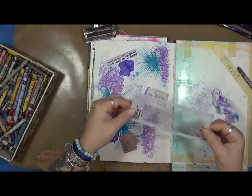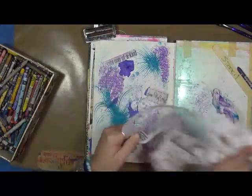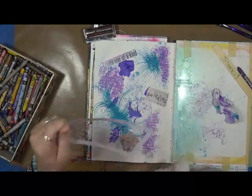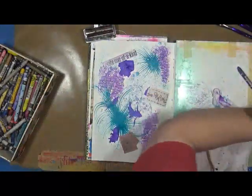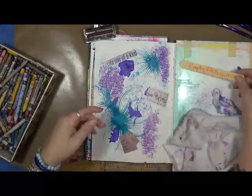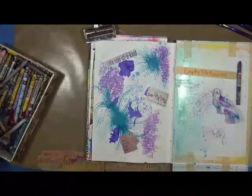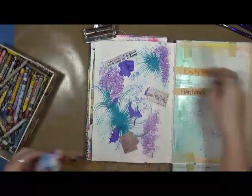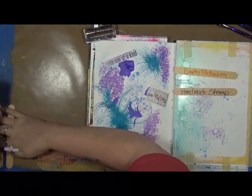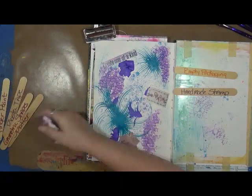Stencil, which is kind of strange because I never clean stencils. I don't know why I'm doing it now. It's all good. All right, so there's the stencil. So we did a stencil and Neo Color 2. Next, empty packaging. And let's grab another one. Handmade stamp. So, empty packaging and a handmade stamp.